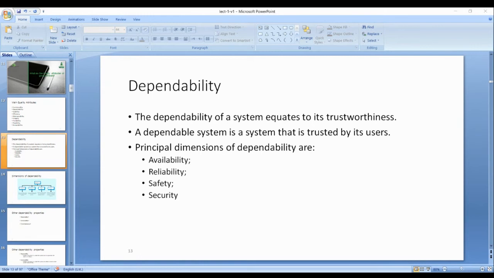Open, anyone can answer. Safety is related to human life losses or risk, whereas security is related to data theft.